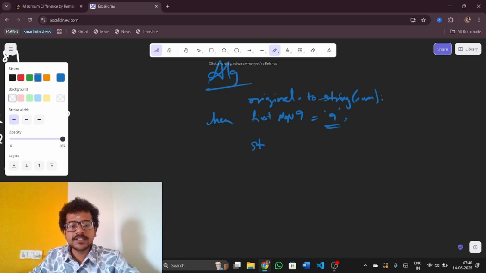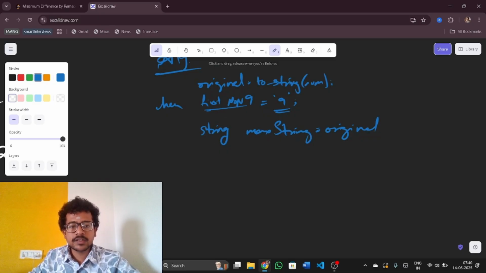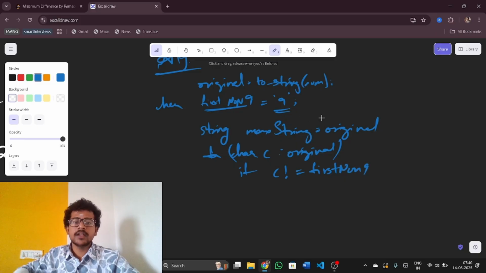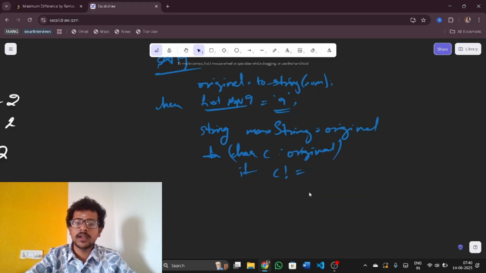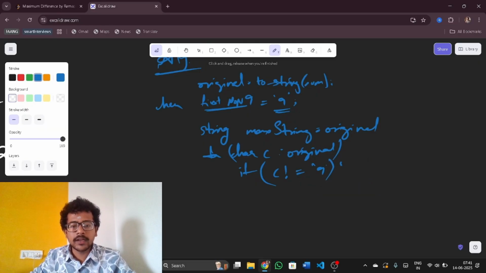Now what I'll do, I'll just take a string, max string, let me name it as max string is equal to original. Now what I'll do is just change the first non-9 character first, right? I might get a character 1 or 2 or 0, anything from 0 to 8, right? So for character C in original, if C is not equal to first non-9 character, which is nothing but 9. So instead let me write something like only 9, right? So if C is not equal to 9, let me say that first non-9 character is C and then break here itself. Now I just got the first non-9 character.